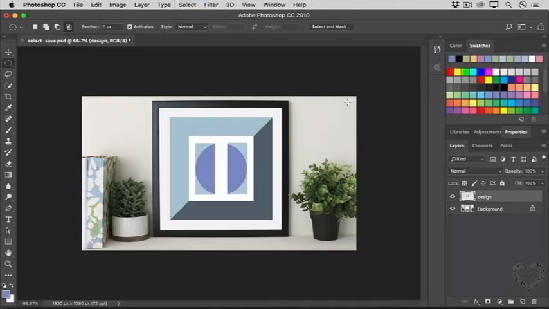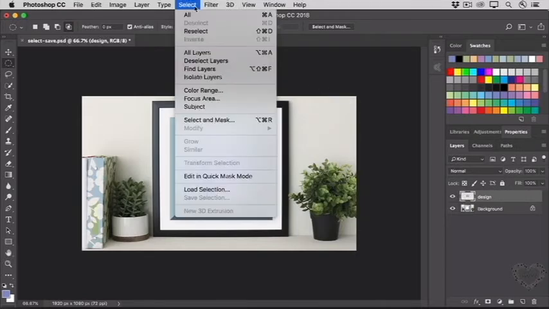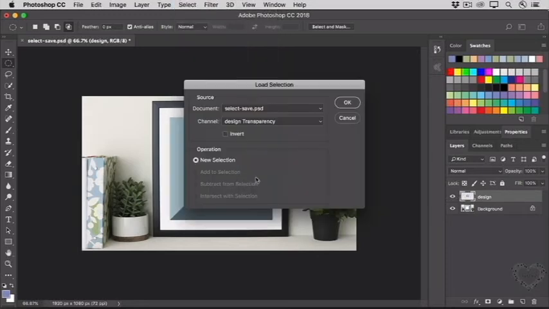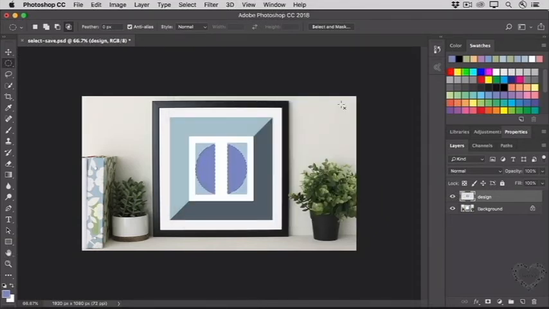So now let's say that I've saved and closed the image and some time has gone by, and I want to go back in and change that purple circle. Even at that point, I can load my selection back in. I'll go up to the Select menu, I'll choose Load Selection, I'll go to the Channel menu, and I'll choose my selection by name. And then I'll click OK. To make a change, I'm going to go over to the Tools panel and select the eyedropper tool and select a color from the image. And now I'll fill the selection with that new color by pressing Option Delete on a Mac or Alt Backspace on Windows. And then I can deselect Command-D on Mac or Control-D on Windows.